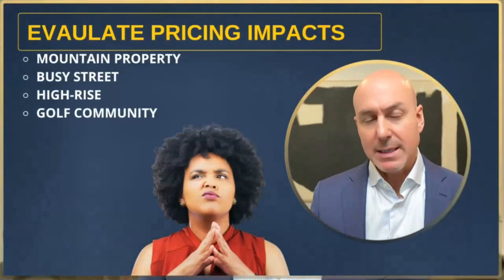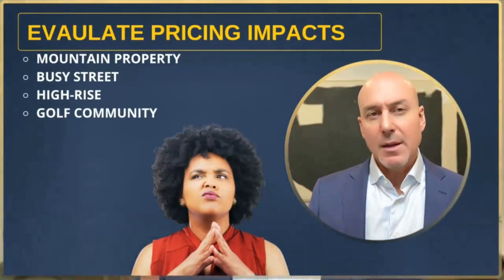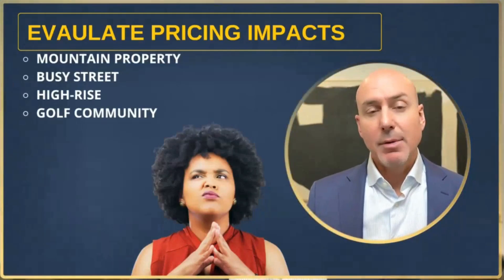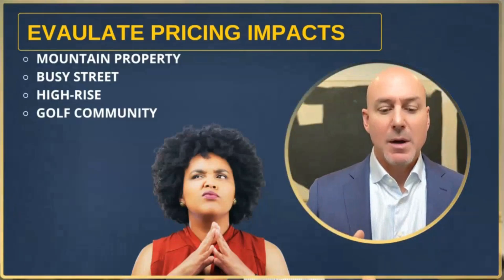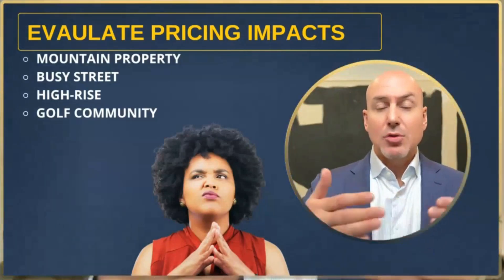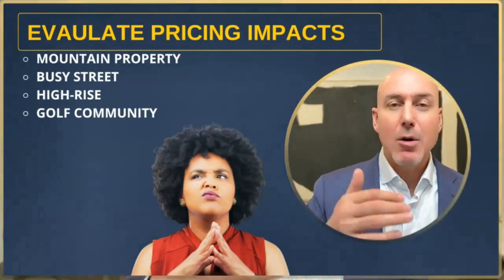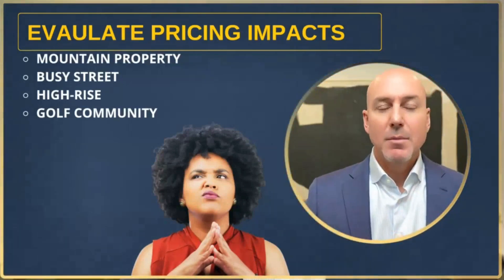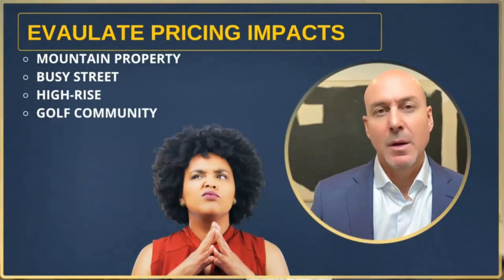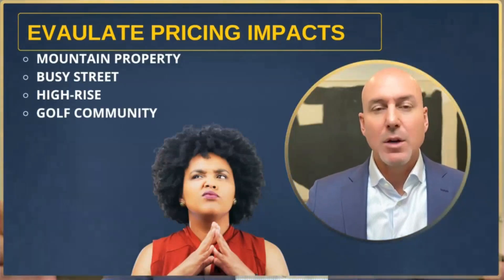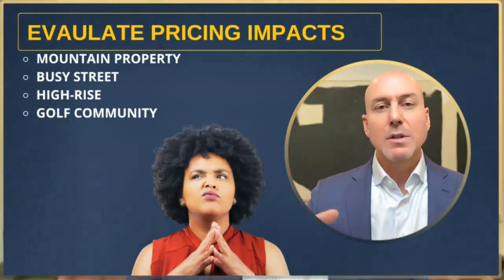We have to be very clear that we're evaluating pricing impacts. Whatever market you're in, when we're establishing price we have to take in factors. For example, if a comparable is on a busy street — if you're on an extremely busy street — what happens with sellers is Zillow doesn't care about a busy street. Zillow looks at all the neighborhood aggregated data and says that house, based on square footage and lot size, should sell for $600,000. It doesn't account for the fact that there's a highway at the front door.